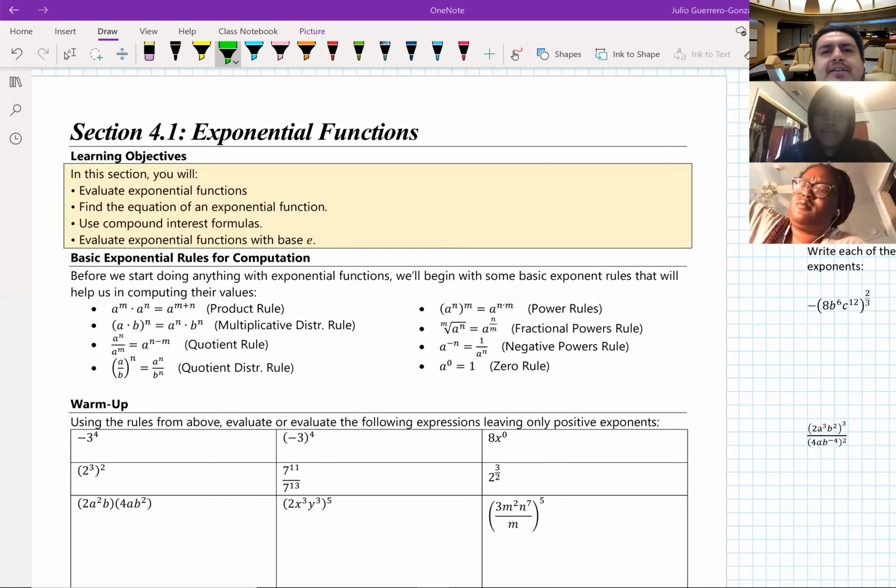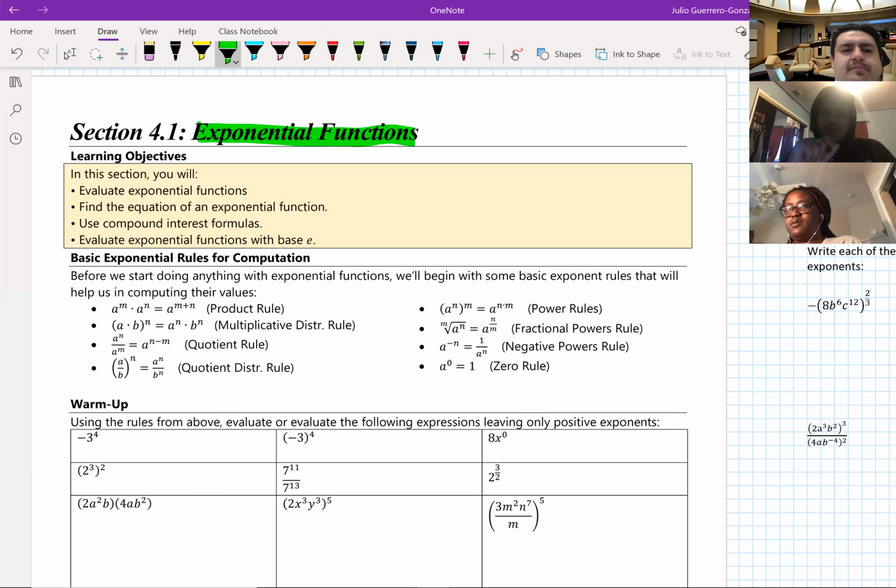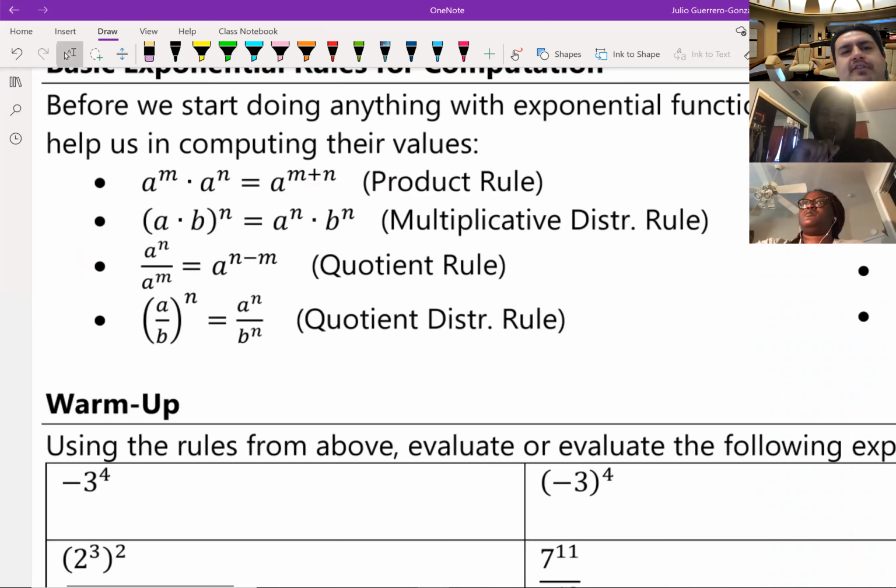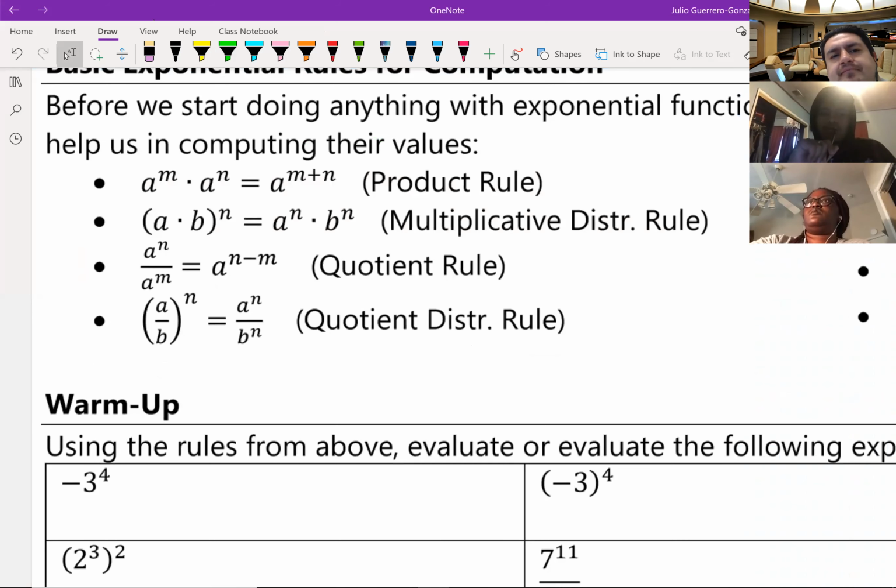Okay. Chapter 2, we dealt with lines. Chapter 3, we dealt with polynomial stuff, right? Now we move on to things called the exponential functions. Before we get started, I want to cover a couple things, particularly the exponent rules. I'm just going to go through them really quick. I'm going to do maybe 1-2 examples, and then I want everybody to try out the problems from below.